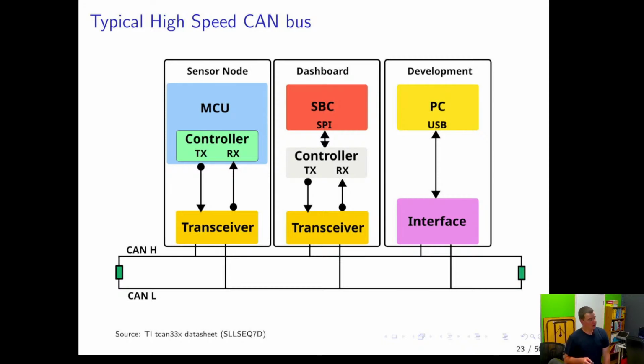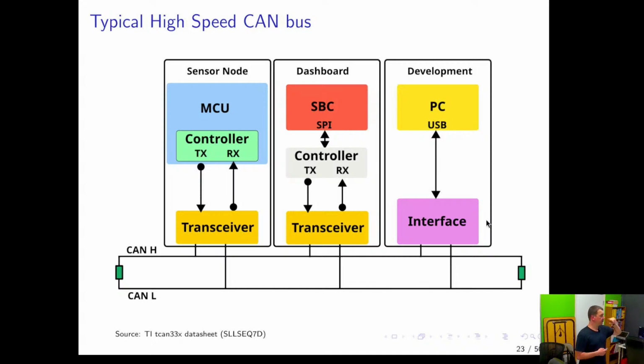Cool. So this is maybe not a typical, but an example bus you could have if you wanted to. This is the line. The wire has two lines, CAN high and CAN low, and there's a 120 ohm terminating resistor on both sides. This is pretty robust, so you could get away with not terminating one end for small buses and things like that, but this is what a well-defined bus looks like.